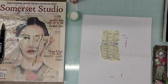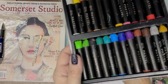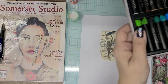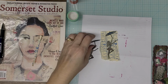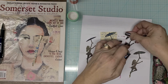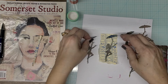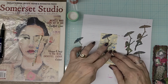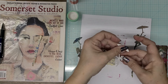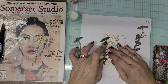I'm going to see if maybe, just maybe, my little girl, my lady with the umbrella, will look okay on here. And she just may. I actually have a few of her that I cut out and never did use. I just like the punch, or not the punch, but the die. I just really liked it. I'm going to use the darkest one on this. It might be kind of cool to use two and flip it around, and then maybe I can add my color to it. Just something different.